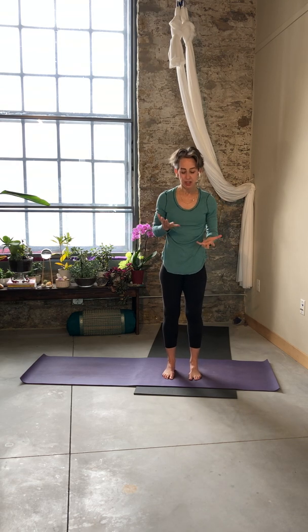Feel the equalness in your right and left side. I don't know if that's a word, but feel yourself balanced. Feel your bones and muscles strong. And notice the rhythm of your heart.